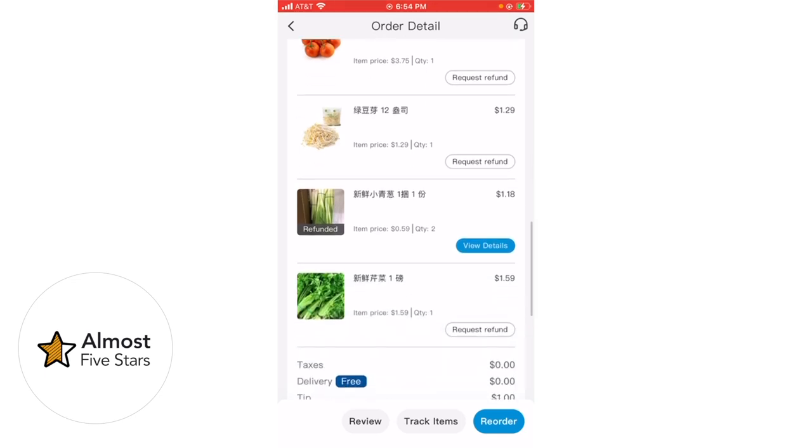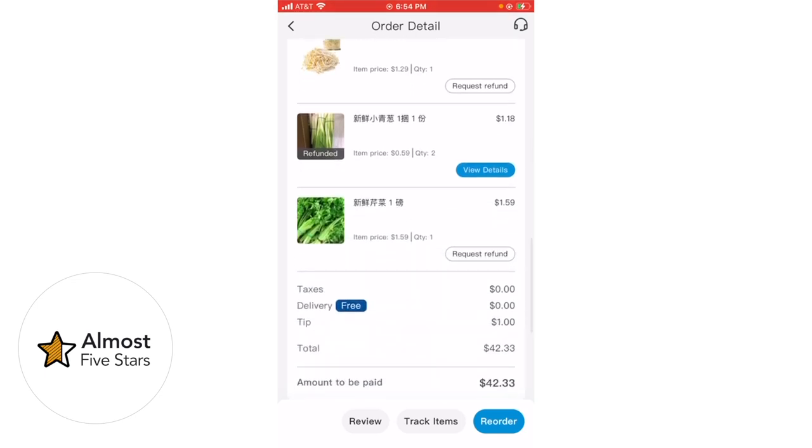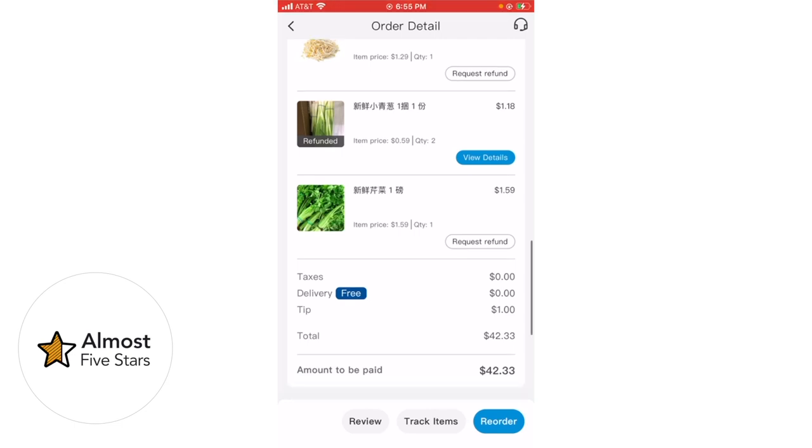I received the items. I requested a refund because there were some imperfections in the onions and the fresh celery. The total price is 42.33. I think it's a good experiment to see if we can finish 10 meals out of it. So let's go ahead and draft some recipes to start with.